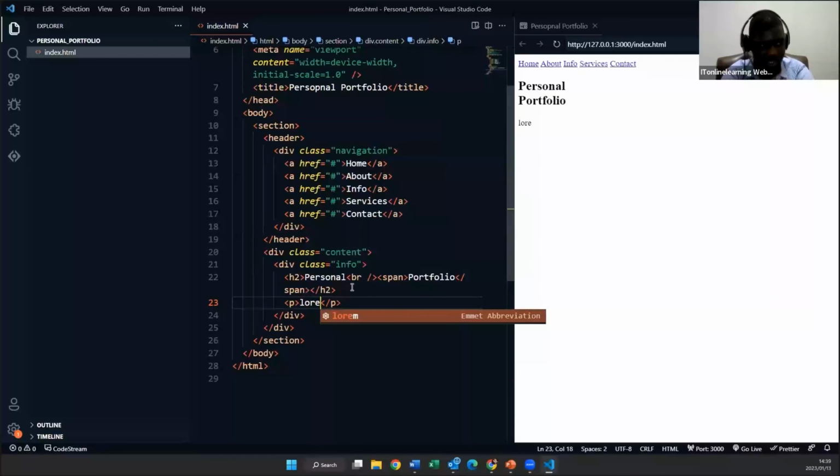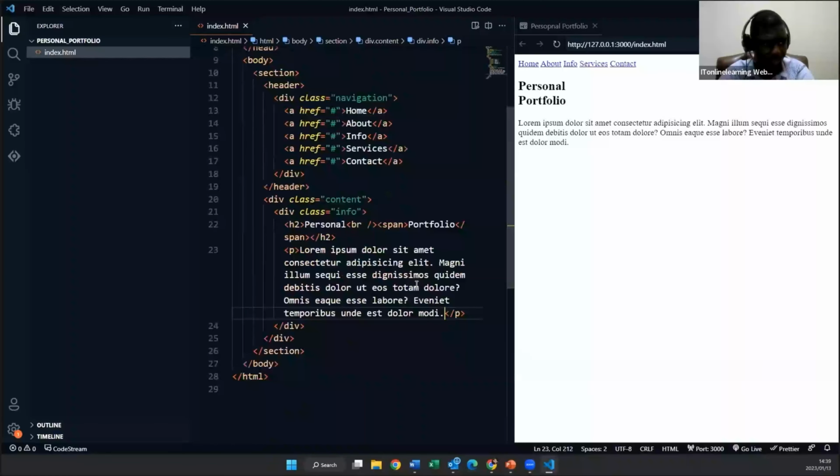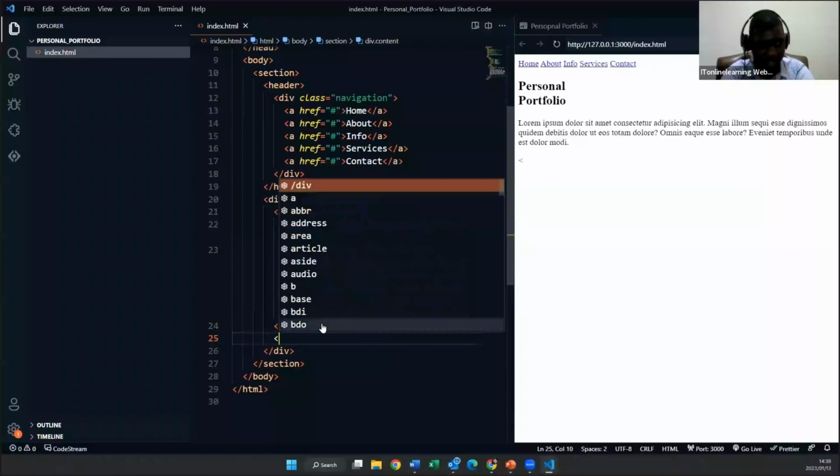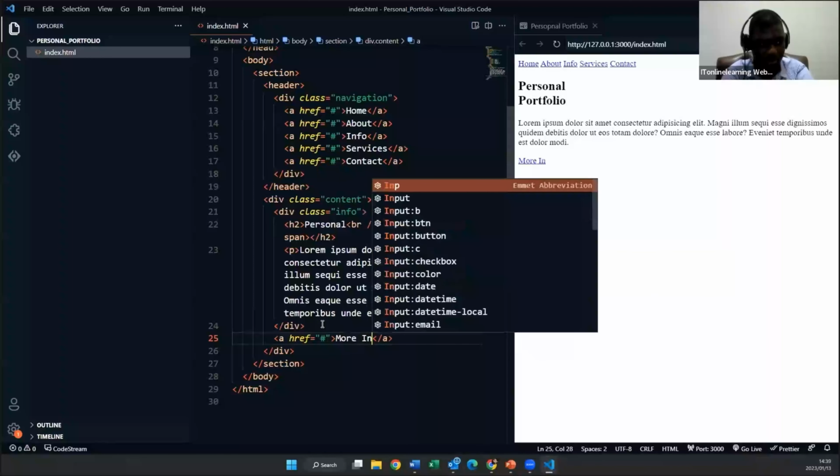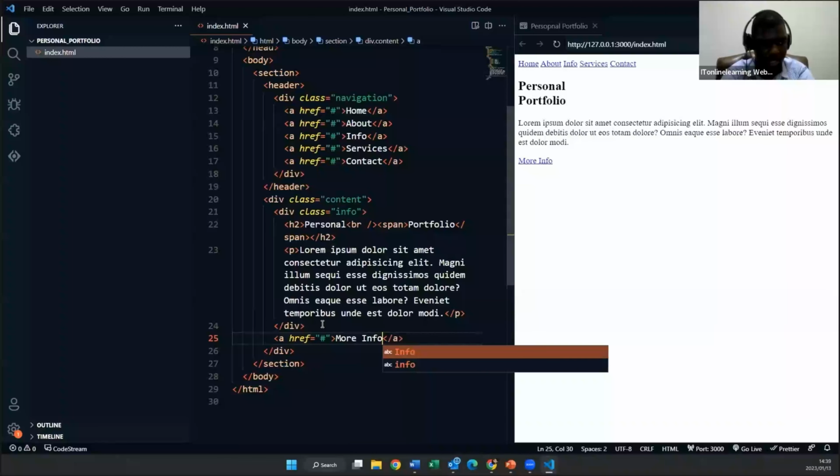And then we'll need to come up with something like a link for more information. So in case somebody wants to learn more about this particular person, you just need to go here and you say more info. Okay, like this, more info, that's a pattern.